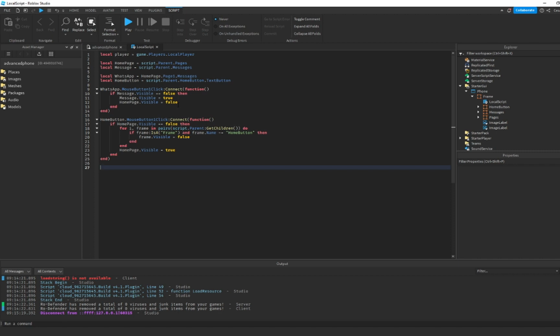That's why when you want to manipulate things with a server script, you use remote events and you fire that event back and forth between the client and the server. So what we can do is pretty simple.